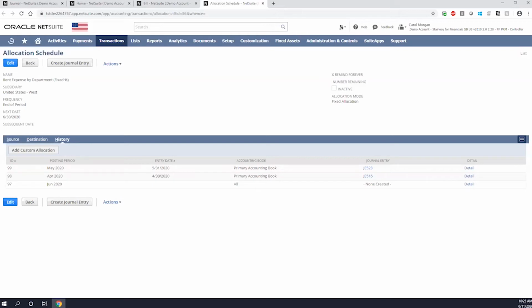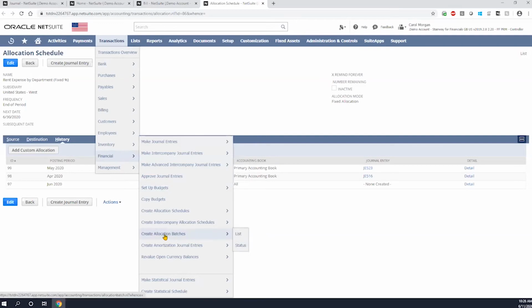Okay. So the next thing we're going to talk about is the ability to create a step-down allocation, which is pretty common within cost accounting. This feature allows you to define a sequence where the result of the allocation is the source pool of the second allocation and so on. So within this process, you're able to stack your allocations on top of each other.